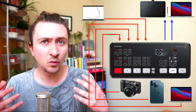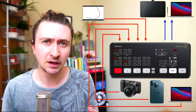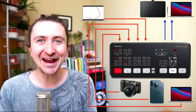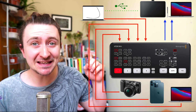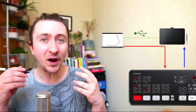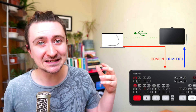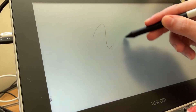So far so what? In a way I'm bringing in a whiteboard from another computer and I'm monitoring my output with a Wacom tablet. But now the magic: if I connect this Wacom tablet via USB to the computer that's running my whiteboard application, the Wacom tablet is controlling the cursor of the whiteboard. So we effectively have this loop where the Wacom tablet is controlling the cursor of my whiteboard which is being brought in as an HDMI source into my ATEM Mini and the ATEM Mini is kicking that as output.